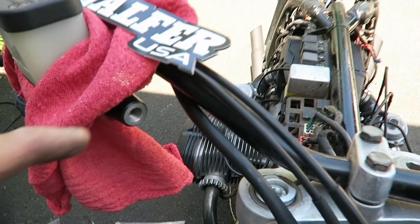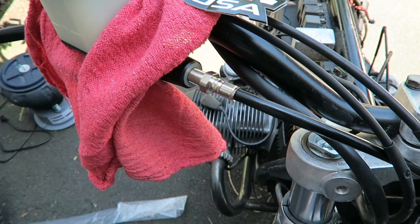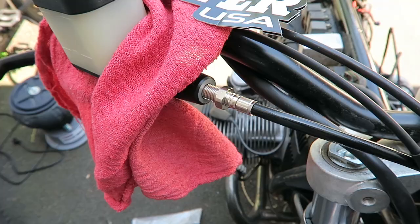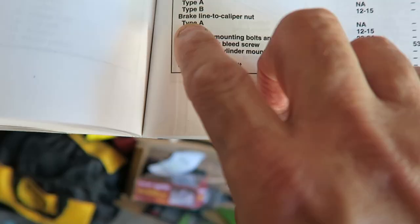So this is the part where they want you to use a crush washer, so the actual sealing is tight and no liquid leaks out of there, but they don't want you to over torque it so you don't ruin the threads. So I'm going to initially put this in and go check the required torque. That's my book. Brake system torque specifications. Brake line to caliper nut, 12 to 15. It's going to be between 12 and 15.